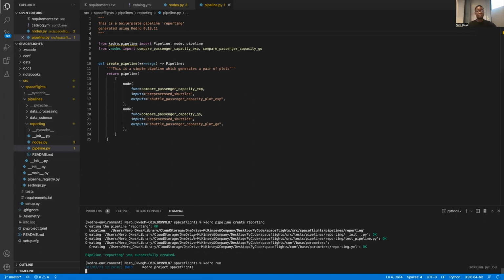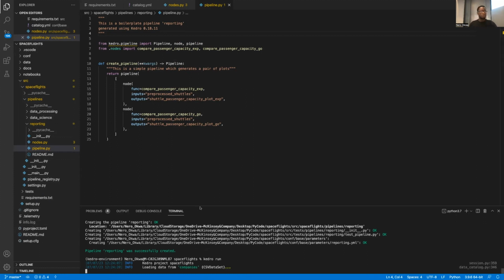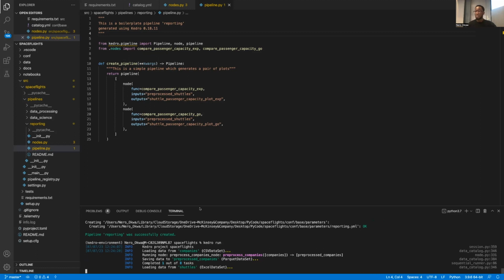Now, once that is done, we can then visualize it in Viz and also do the same thing for Matplotlib. Okay, now we can actually just do the visualization setup for Matplotlib.